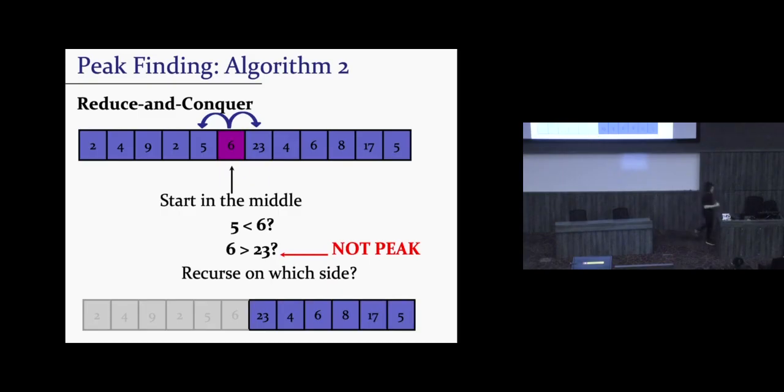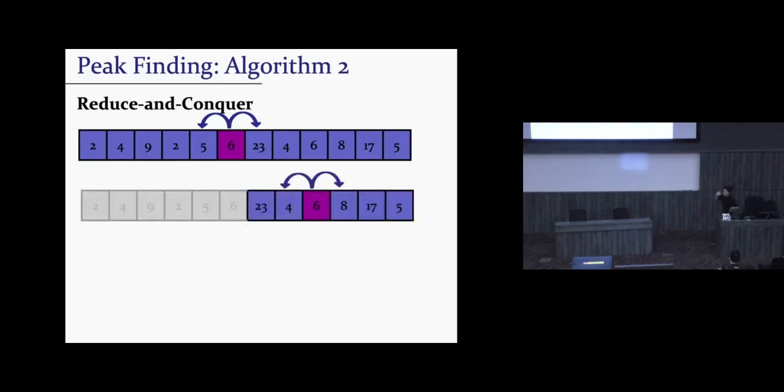Make sense? Okay? One more thing I want you to note. Do you notice how when we recurse on the right side, the reason why we did it was because 6 is smaller than 23? So I want you to pay special attention to this border. That's going to be very important. So just remember that. The reason why we recursed on the right side is because 6 is smaller than 23. So in some sense, 23 is sort of our new border element, but it seems to be larger than its element on the left. Okay, so basically that's the idea.